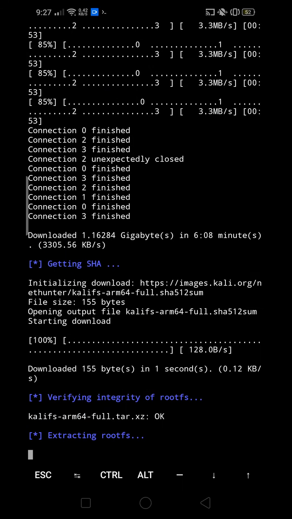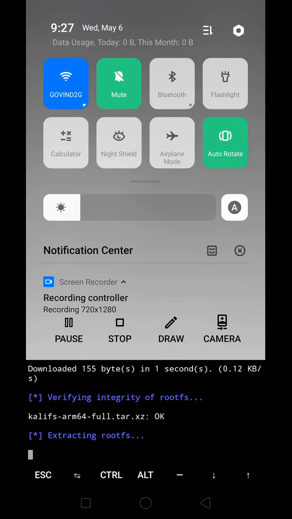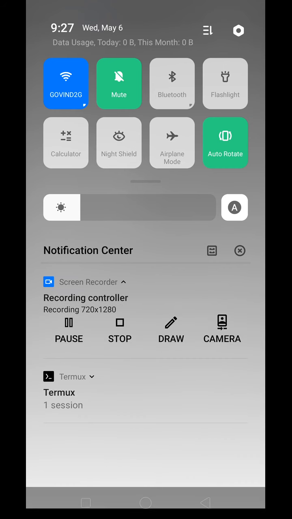After this you will get a prompt about deleting the file or keeping it. You can type N if you have a lot of space, and Y if you have less space, because it clears up 1.6 GB on your phone or tab or whatever you're using. Okay, so I'm going to wait for that to complete.